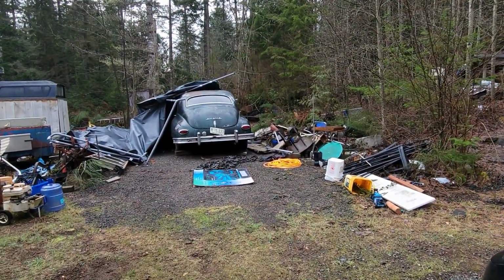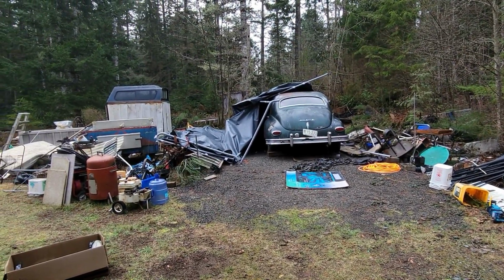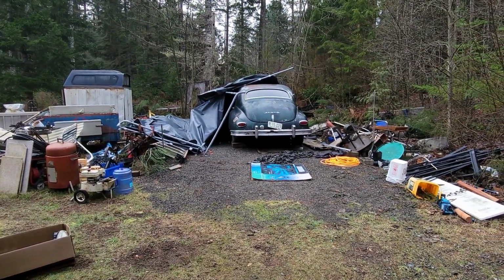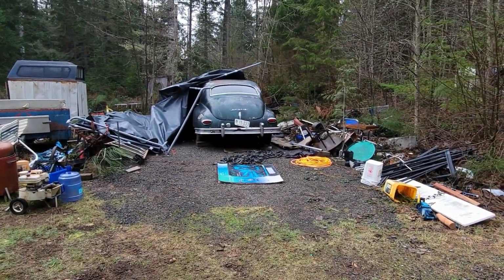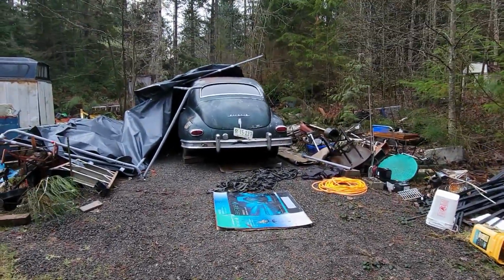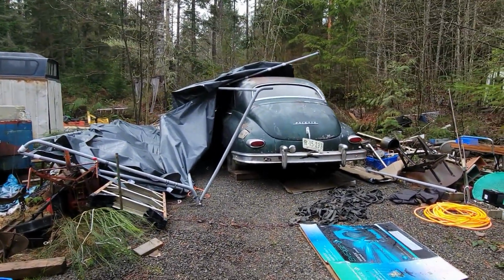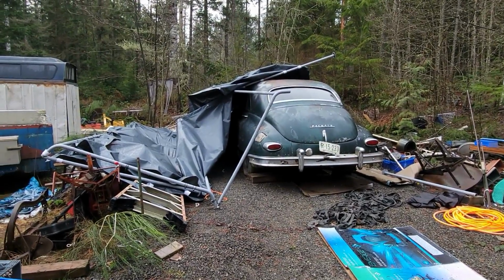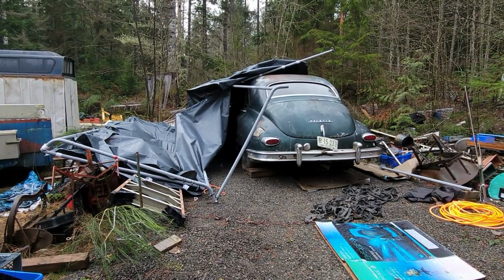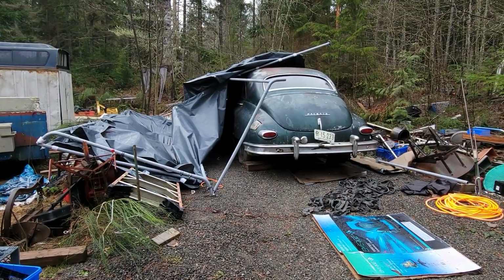It's Saturday morning. Not raining. Bonus. It is cold, however. As you can see, there be the Packard and what's left of the shed. So I'm taking time today to work on getting her uncovered. I do plan on rebuilding the shed, if possible, but going to do it a little better than it was before, I hope.